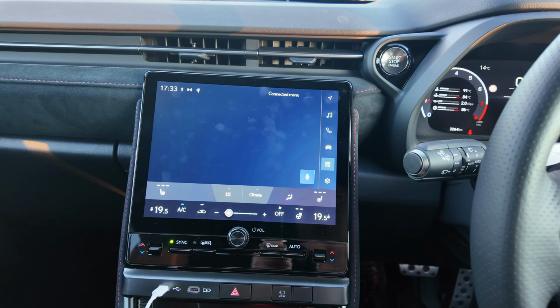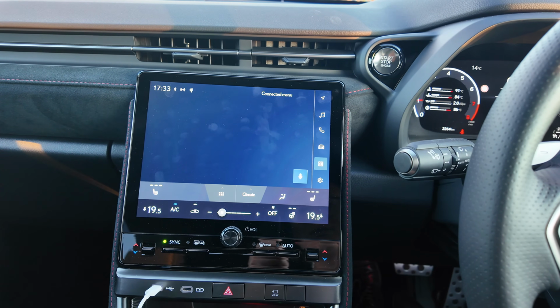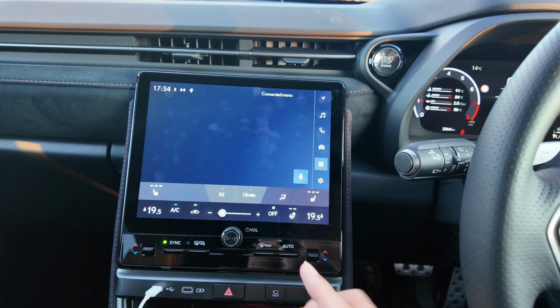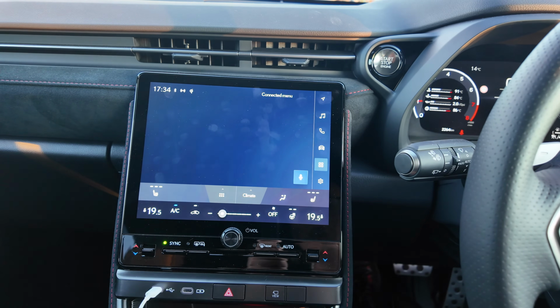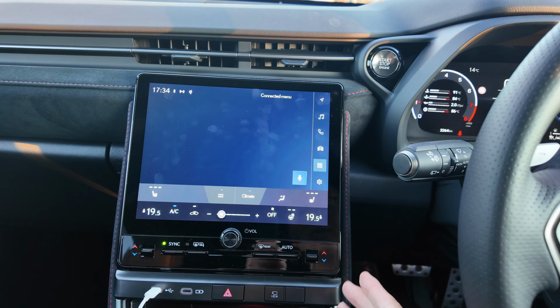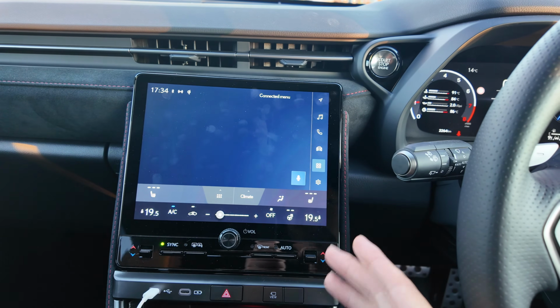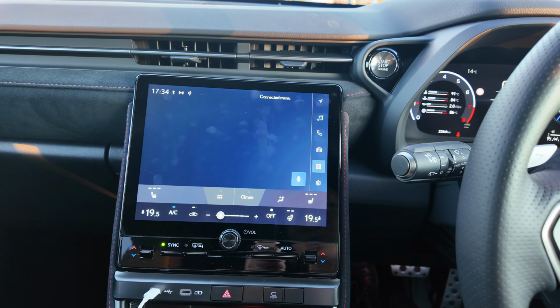Now let's get started. First thing, disclaimer, I do not own a Lexus, and also I'm not a professional Lexus salesperson. These are the information I know from driving the LBX vehicle. In some vehicles, you may get more settings, you may get less settings, but anyway, it should be identical or should be similar towards this particular screen.